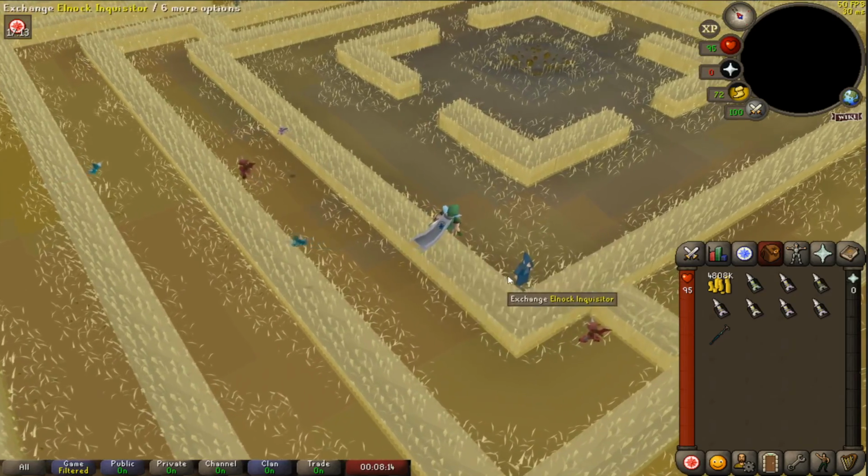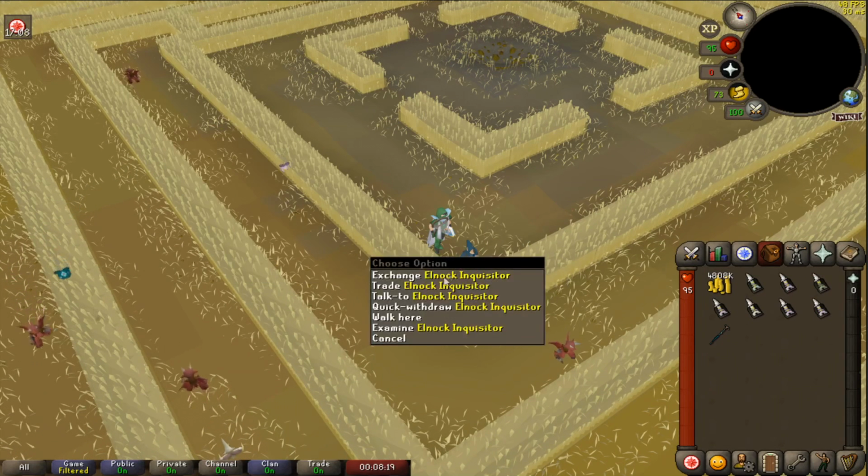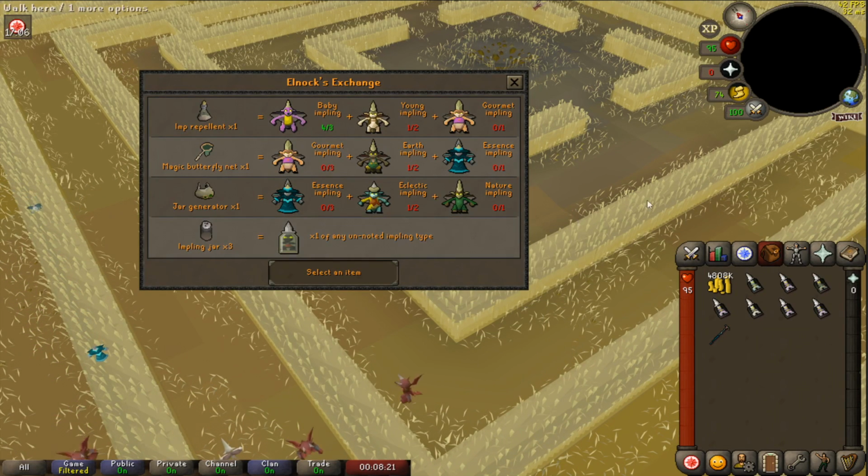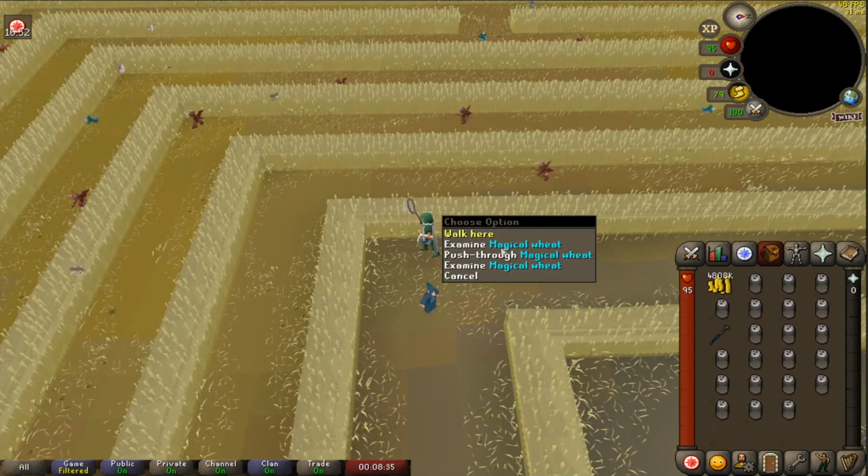We're going to hit exchange. Actually, my bad. We're going to hit trade. And then we can select this one down here at the bottom, the Impling jar 3. We're just exchanging 1 Impling for 3 jars. So we just click on that. It'll fill up our inventory mostly with jars.